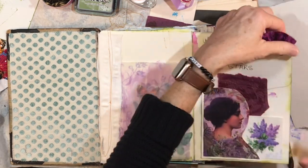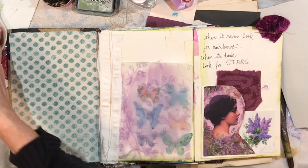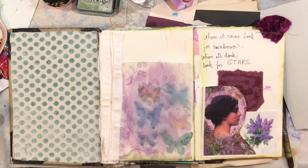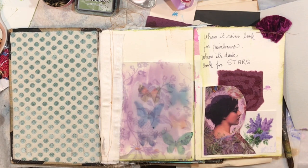So let's cut a few of the strings. Sometimes I leave a lot of strings, and then sometimes I cut them as I go. I have something I want to put on that.